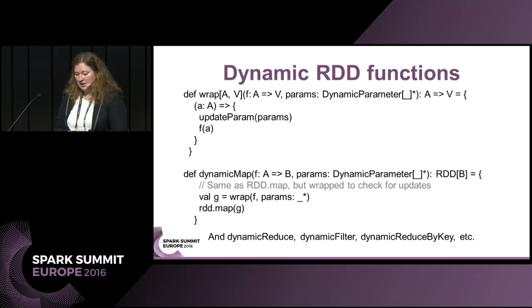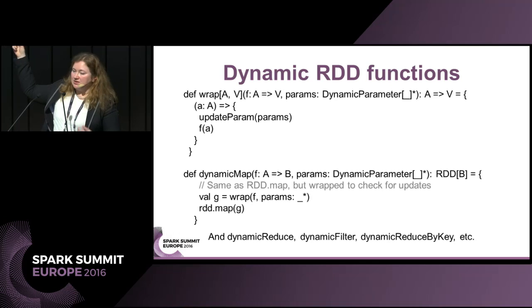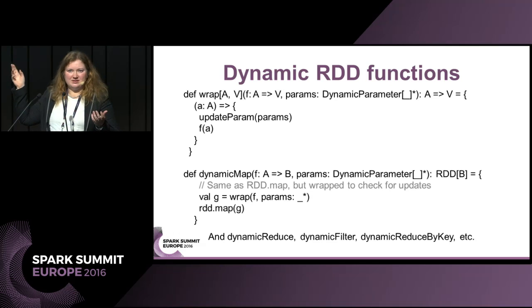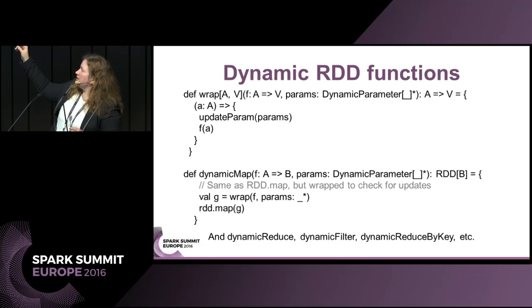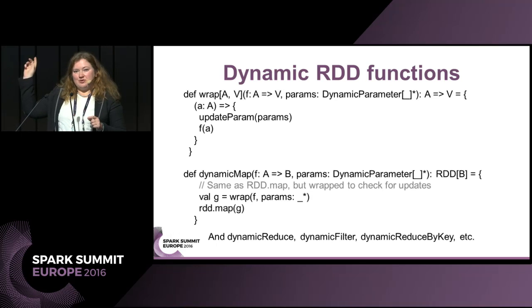Let's see the code. So what's inside dynamic map? First of all, we use the rep function. This rep function takes a function, for example x plus 1, checks the function, checks parameters, makes an update of parameters, and calls the function or the parameters, or all of them together. And that update of parameters you have seen earlier with the class loader.